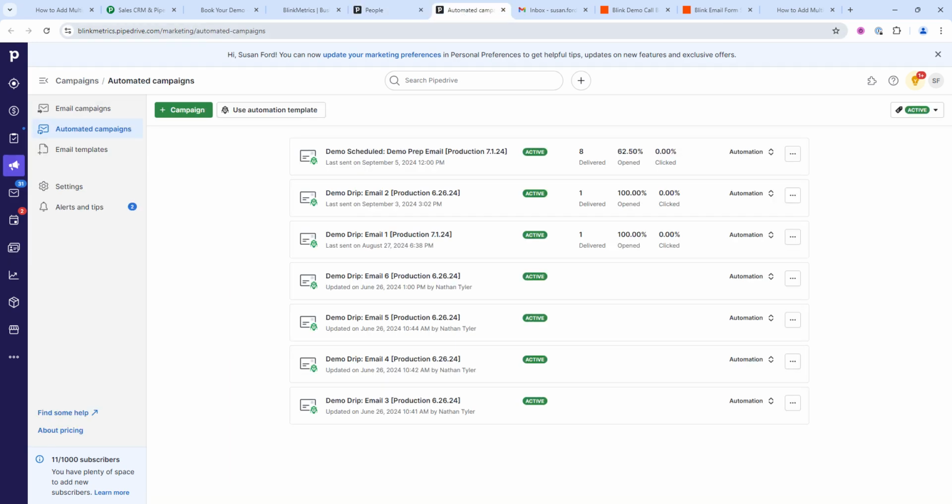But what we didn't know was that while Pipedrive's user interface made it easy to manually add as many labels as we wanted to those contacts, and it did let us use the label updates to trigger the sending of email campaigns, we couldn't do the same thing if we were using automations.